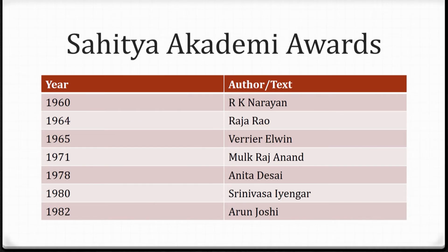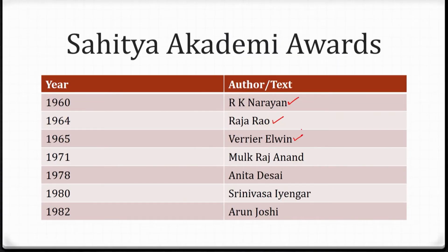This has not been given. If you search online, you will find the entire list. So, let us take a look at the writers whom we have done. At least one novel we have done from Narayan Rajarao. Verrier Elwin, I don't know if you remember when we were talking about the strange case of Billy Biswas. I don't remember whether I mentioned it or whether Suma mentioned it. One of us did draw your attention to how that was the time, the setting of the novel is also from the time when the various anthropological debates were being staged between Verrier Elwin, and Verrier Elwin is a British writer who lived in India for a long time.